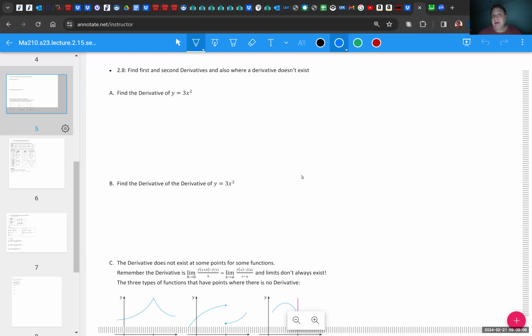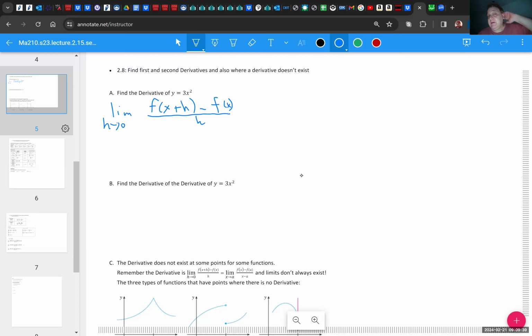The way we find a derivative is the same way we found the derivative at a point. We use the difference quotient. So I'll go ahead and show you for this example A. I'm going to demonstrate the derivative of y equals 3x squared. I'll just use this first formula for the difference quotient. If you're more partial to the other version of the difference quotient, feel free to use that one. They come out the same. I will use this one.